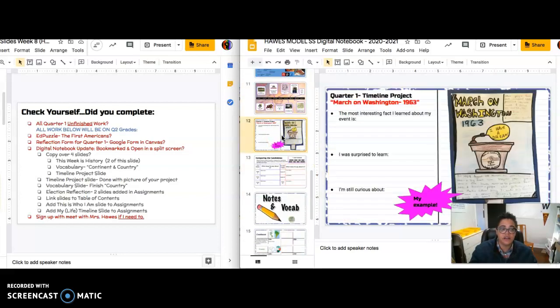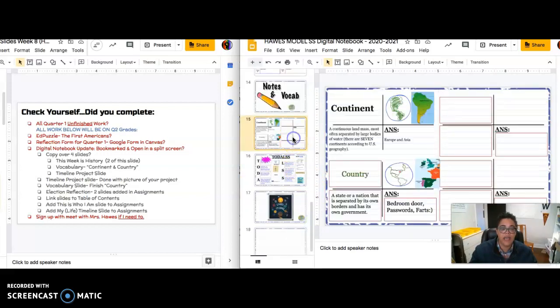So this is done. You've got all this information filled in. You've got your picture here. Oh, I forgot about this one, vocabulary. This one as well should have been a new slide that you grabbed. I asked you to delete the old one and add this new one because I wanted you to practice filling in country. Continent was already done for you. Your job was to fill in country with the word, the definition, which is here.